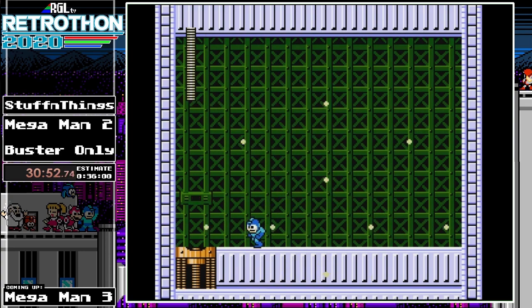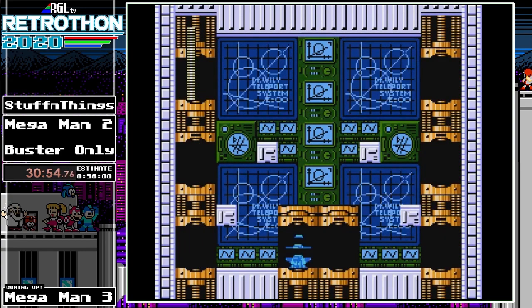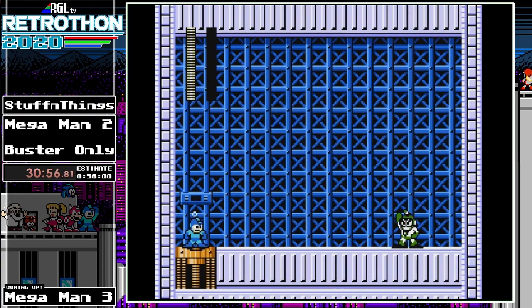Okay, I went damageless, that's good. That was a really nice Woodman fight. Refight, I should say. Of course, Bubble Man throws out three bubbles, the laggiest of patterns. Oh, would you come back here?